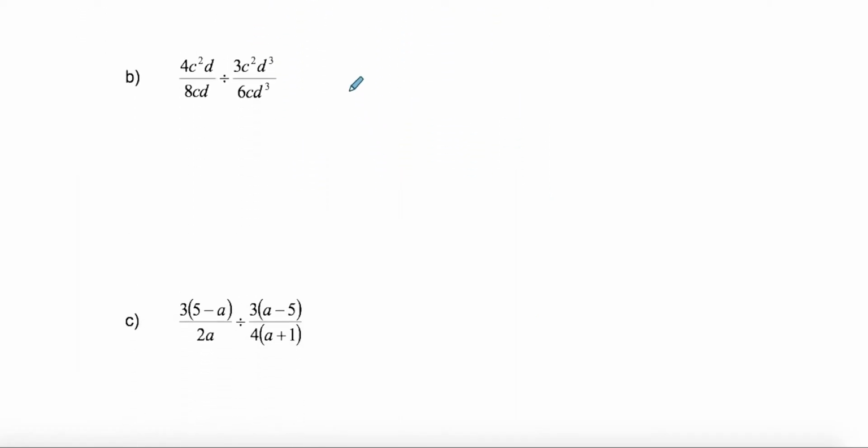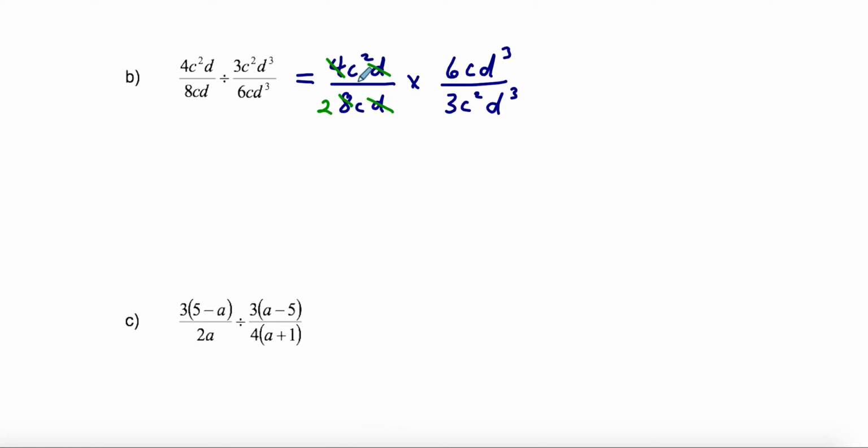Okay, so division. I see division, I factor if I can. There's nothing to factor here, so I'm just going to invert and multiply. And so I wrote this second fraction, I wrote down the reciprocal, flipped it upside down. Now, because it's multiplication, I can either cancel diagonally or vertically. 4 over 8 is the same thing as 1/2. The d's cancel out completely. I have one extra c in the numerator than I do in the denominator. So those would cancel, and I'd be left with c over 2.